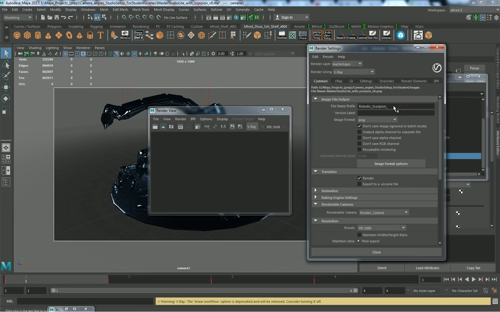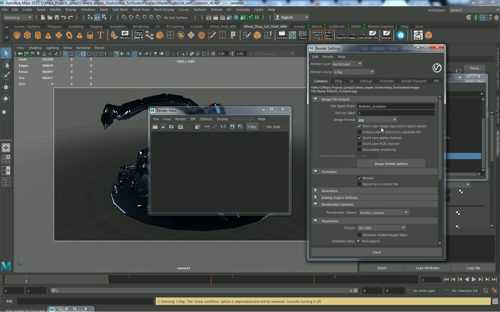Just want to put a, don't think I need an underscore behind. Okay, so I'm just gonna name it like this. You can also put a version. Let's say I just want to put it as version 1, and then I put it as JPEG. Remember, the highest quality is TIFF, but for what we have, JPEG is fine too. We don't need to save the alpha channel, not this time.